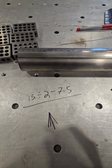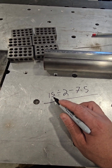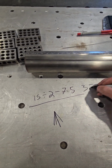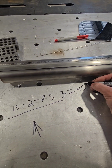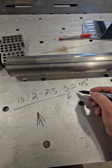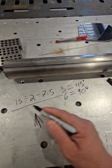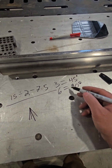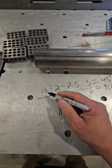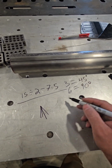The other part of this equation is how many you are going to need to get 45 degrees if they're 15-degree angles. 45 divided by 15, you need 3. So 3 cuts at 7.5 degrees equals 45. Got it? If you want 90, you go 6. And then you can add that number repeatedly till you get your angle that you want. Like I said, you don't have to use 15-degree increments. You can use 7.5 as you divide it by 2 and so on. Go from there. You can figure out how many you need to sit inside of that.